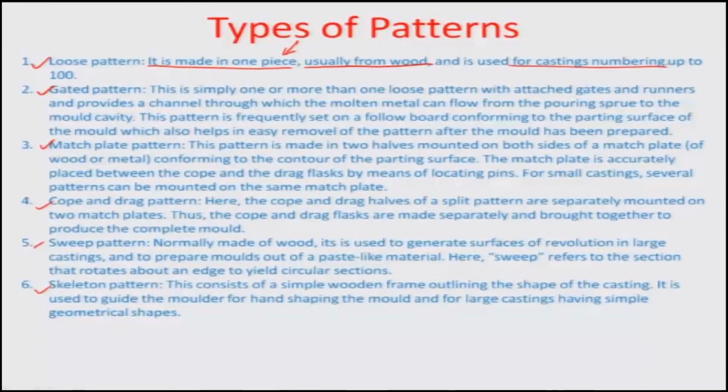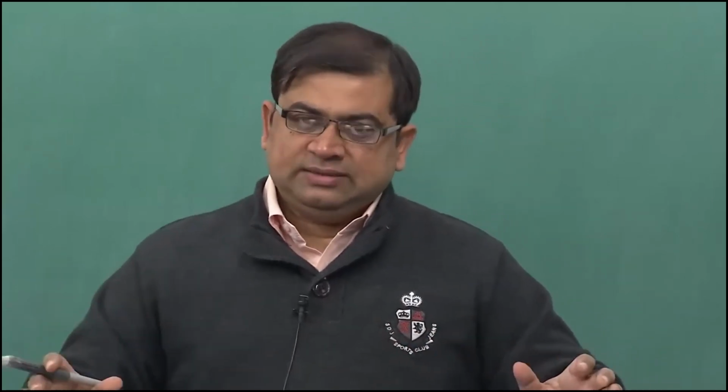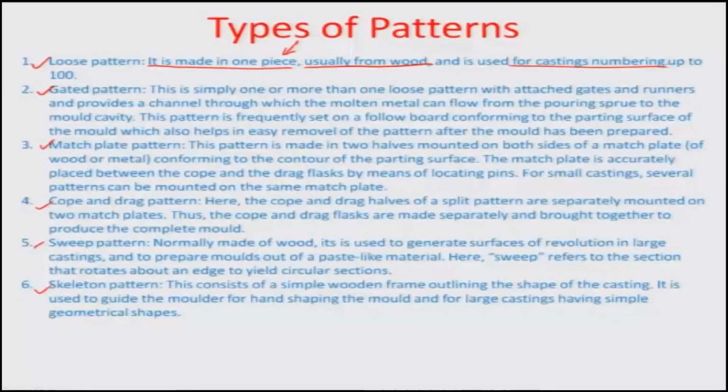Then let us talk about the gated pattern. Similarly, it is a concept of high production, where there are many molds which you want to fill with a single inlet channel. So what you do is make this inlet channel behave like a gate, with runners running from the gate in both directions into different molds, so that you have many runners attached to a gate which is feeding from the pouring basin, and the riser can be on the other side of that main runner. So it is something like a network of runners.